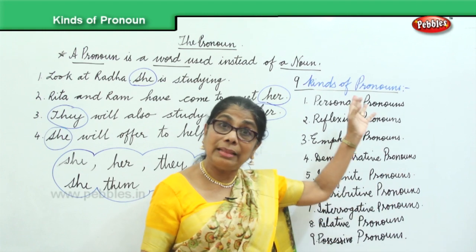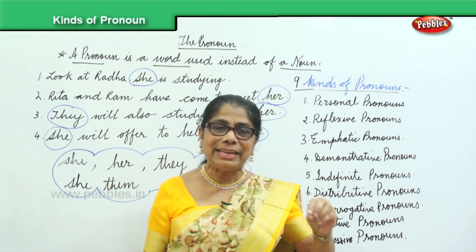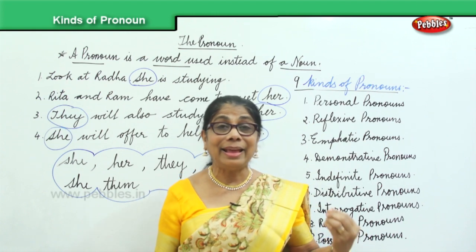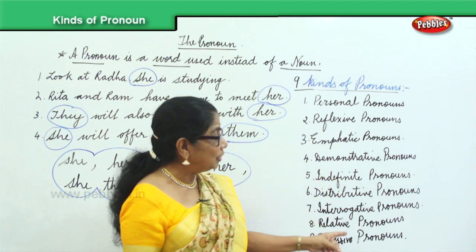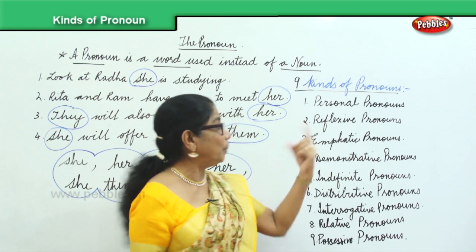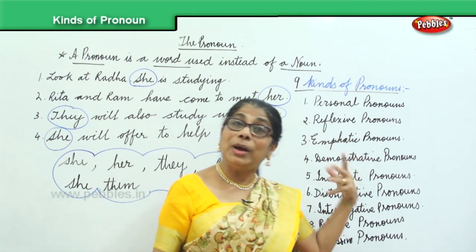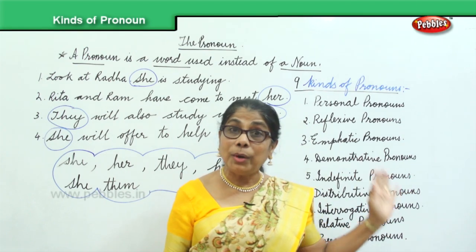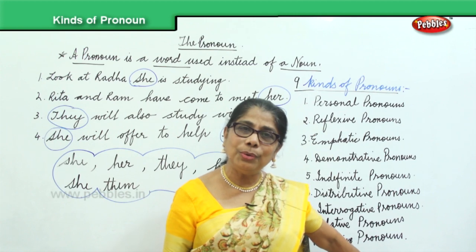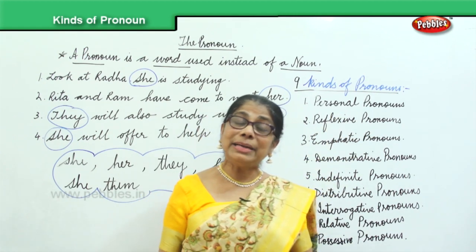Each of these, rather all of them, are easy, and each of these we'll do in detail with examples for you to understand and remember. If you look at each of these words, it speaks for itself. When you say personal, related to person, reflexive, demonstrative, emphatic, the word speaks for itself. The words may look big, but they are very simple. So we will go and do each one in detail. First we'll do the personal pronouns.